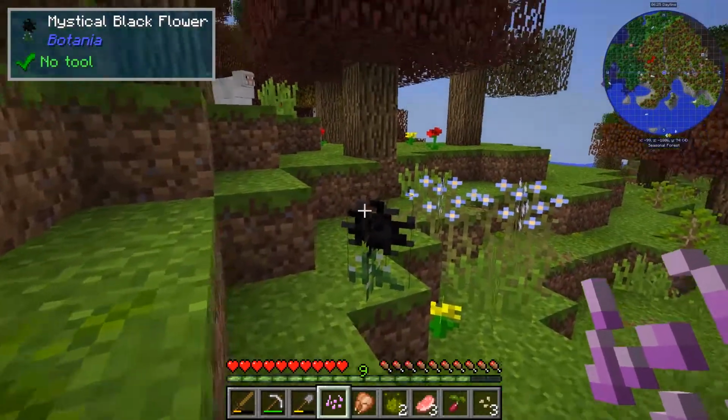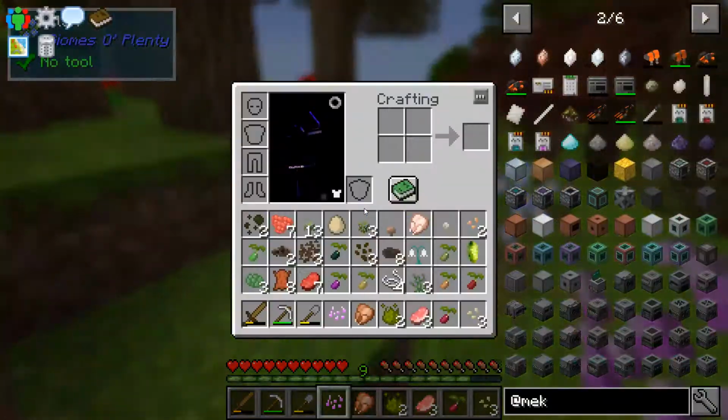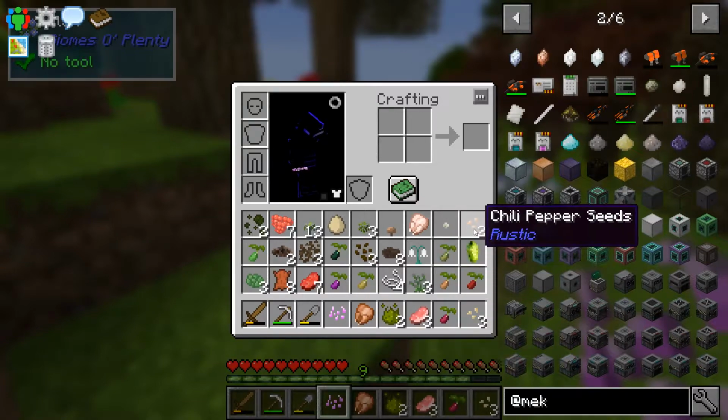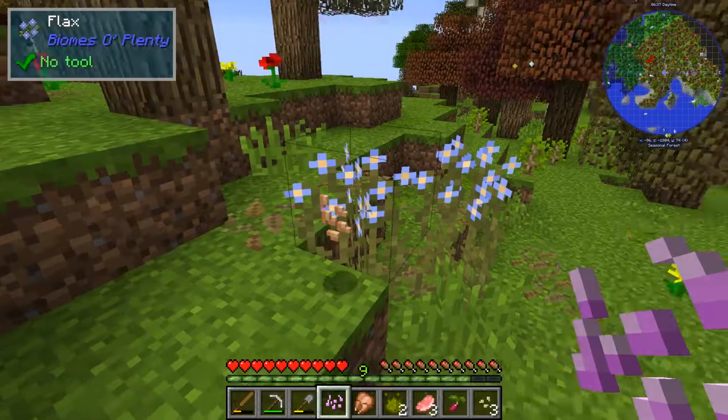More Botania. Okay, that means I have to get rid of more. Darn it! Cotton seeds from Natura. I'm gonna get rid of this rustic garbage.